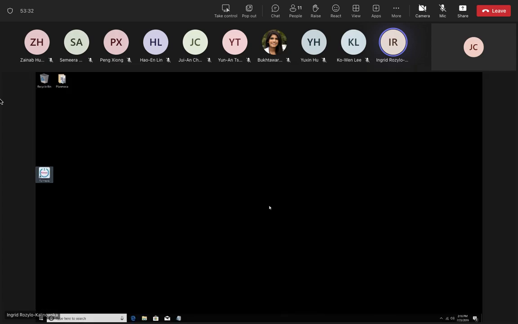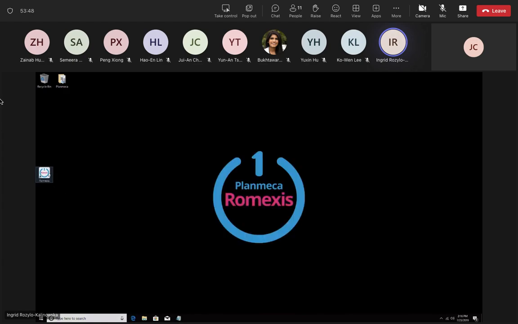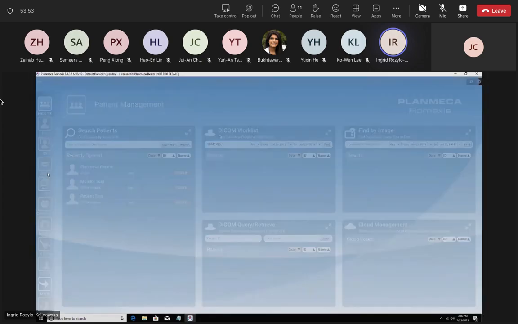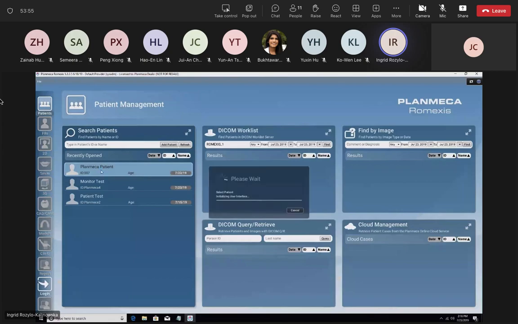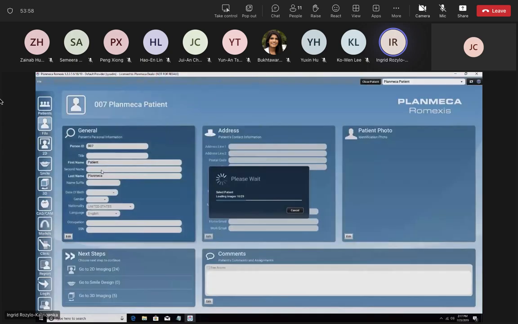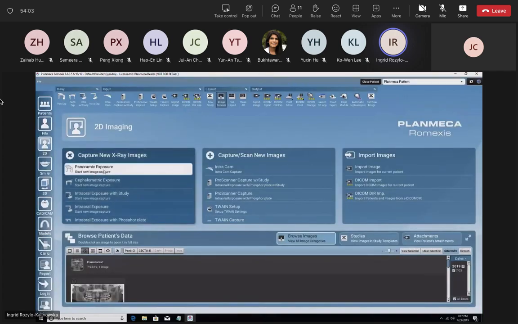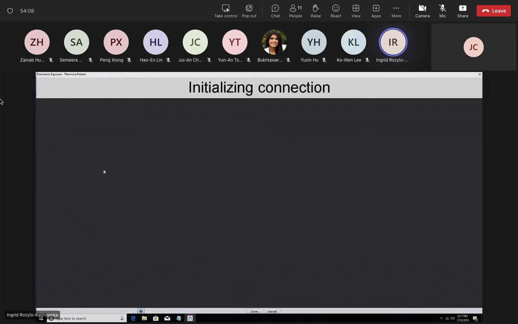To begin, prepare the imaging software until the computer screen says, "Waiting for ready." The appearance of this screen may vary depending on your software and version. If imaging in Planmeca Romexis, follow the steps below. Open Planmeca Romexis. Select the appropriate patient. Select 2D module from the menu on the left, or choose Go to 2D Imaging from Next Steps located on the bottom left of the patient dashboard. Select Panoramic Exposure from the 2D Imaging dashboard or from the top drop-down menu.